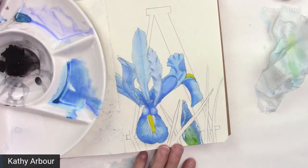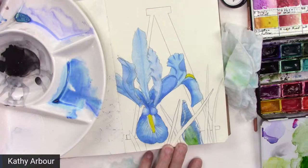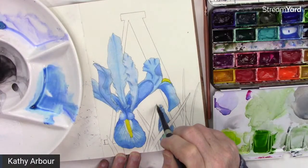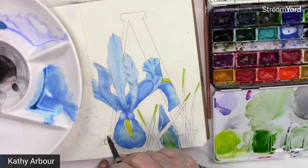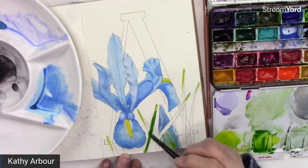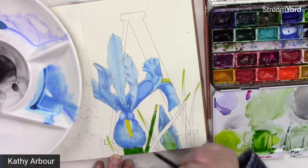So let's do some green here. I'm going to mix a little bit of that sap green. And I think I'm going to mix it with some yellow too. So we'll have a couple different greens here. Let's see. There. So a lot of times the tips are a little bit lighter color. And then the darker green on the bottom. That's the stem. You can put all the little marks or whatnots in it.